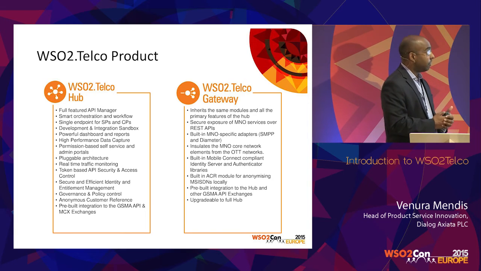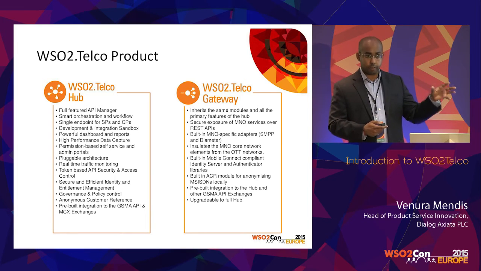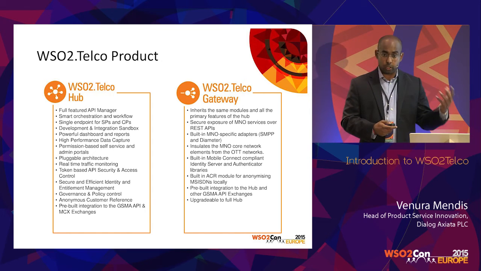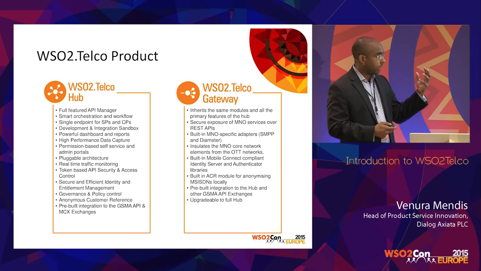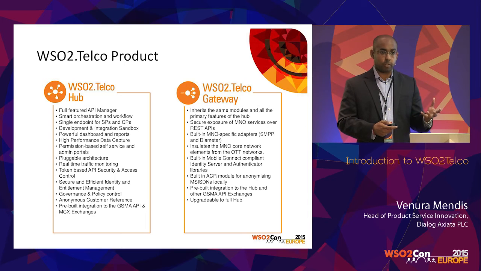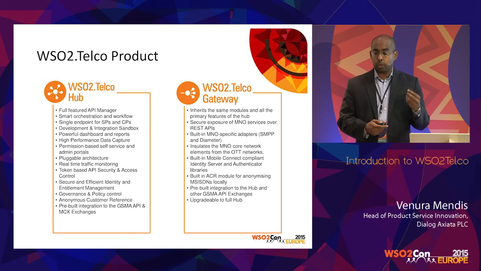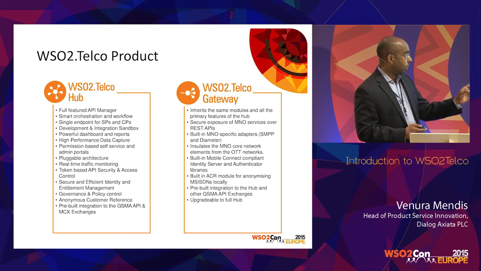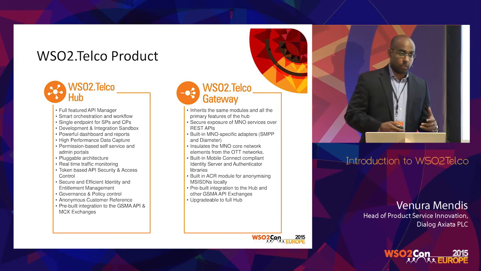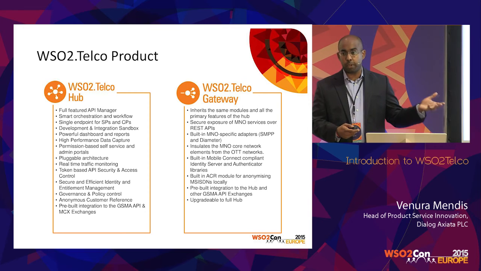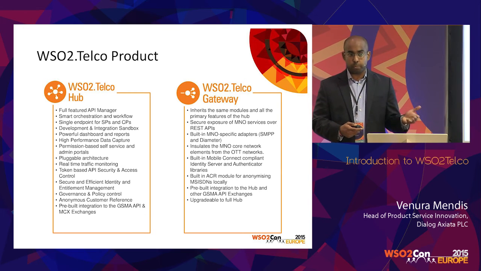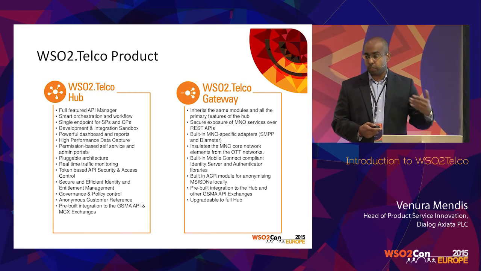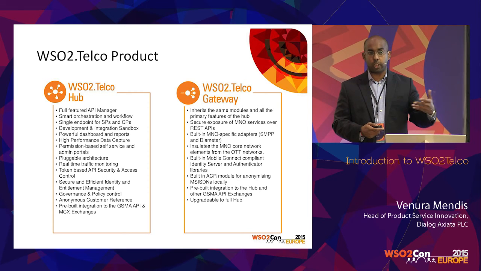The Telco Gateway is a flavor of the product targeting an individual operator. While the hub focuses on a group or aggregator, the gateway is about a local operator managing their own ecosystem — doing their own onboarding of service providers. A critical component is the ACR module, which enables anonymizing traffic. In situations where data protection and data privacy laws apply in-country, or when integrating to a group hub, this layer prevents data from going outside the country.